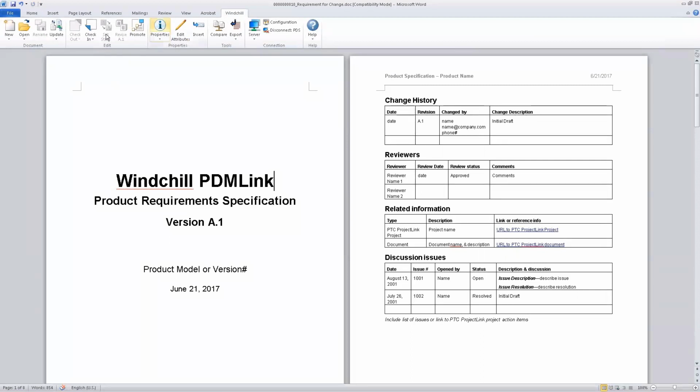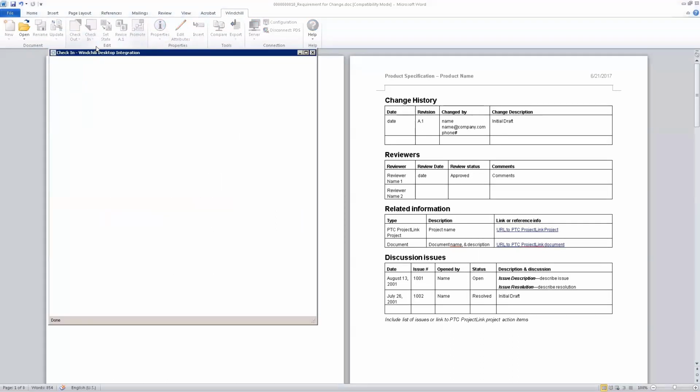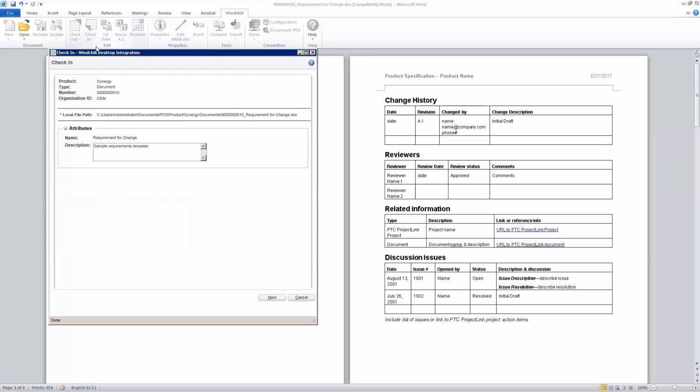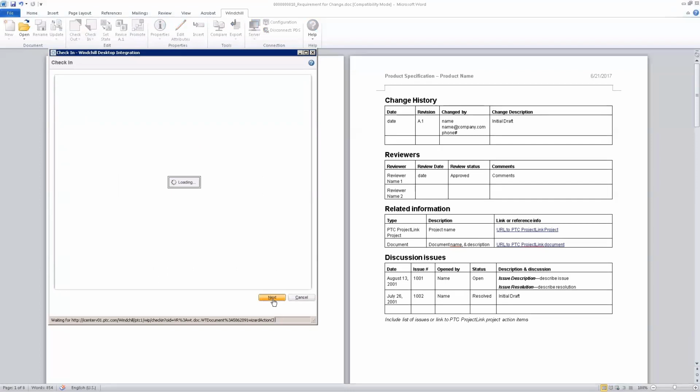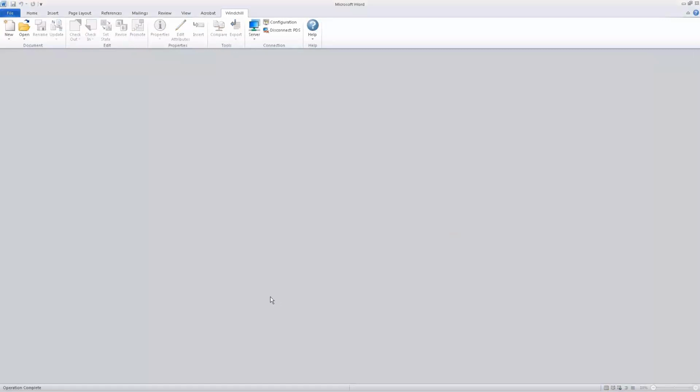Once I've made the change, right from here, I can go ahead and check this back in, and you'll see it's no different than if I did this directly in Windchill. It launches this Windchill screen. It guides me through entering information that your organization requires. So if I have to add a comment, which is always a good thing to do, then I can do that. I can even, let's say, send the local file to the recycle bin, so I'm not cluttering up the space at all.